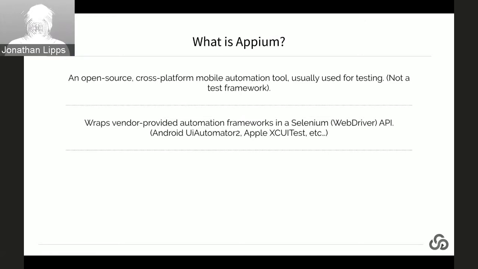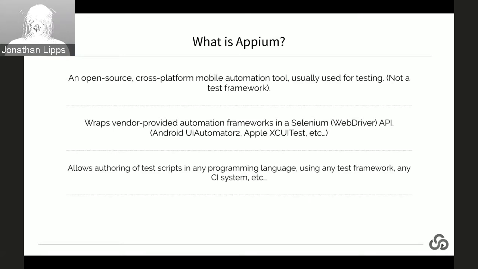And part of the goal is to wrap those technologies up in a way which is accessible from the Selenium WebDriver API. And we do this for a lot of reasons, but the WebDriver API is a really great way to talk to automation technologies in a variety of languages and using a variety of different tool sets.